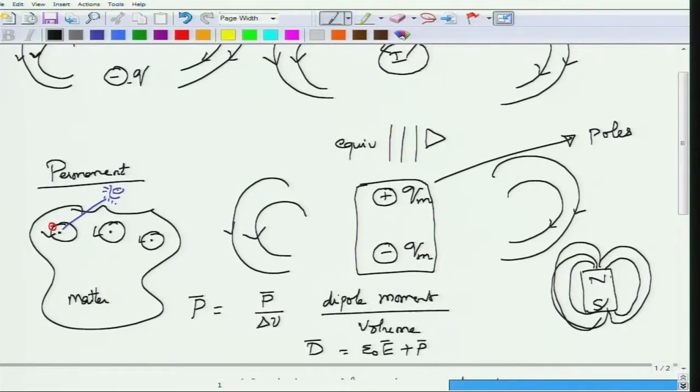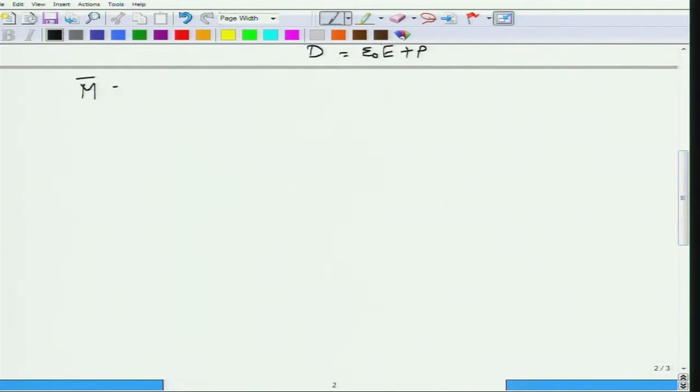Now, we are going to do this for magnetic material, which means that we are going to look at the magnetic dipole moment per unit volume, and call that a certain vector M. Just as we have polarization, we will have a magnetization vector, and that magnetization vector will relate B and H. So, let us do that. We define magnetization M as magnetic dipole moment per unit volume, and for the case of a permanent magnet such as a bar magnet, remember this equivalent dipole thing that we were talking about.